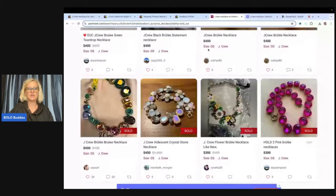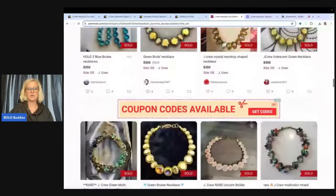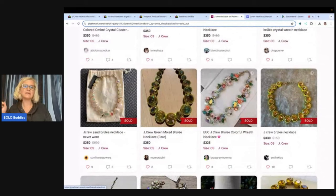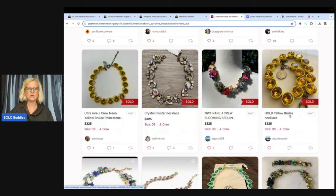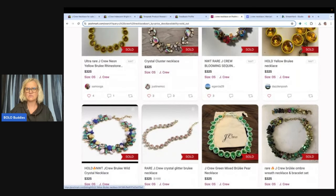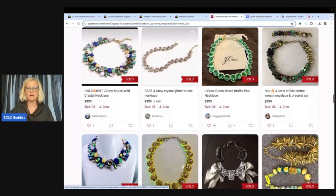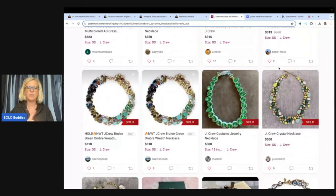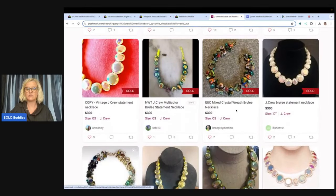Let's go over to Poshmark. Let's scroll down to some of these J.Crew. I'm going to say maybe get your J.Crew on Poshmark if you sell J.Crew. I do have a referral link down below — if you join Poshmark with that you'll get $10 to shop. And I also have Mercari — you'll get $10 to shop when you join with that and another $20 when you sell $100 worth of items. You can see the keyword Brulee on all of these, and you see how it's like this rhinestone encased — that's kind of what I'm seeing for that word. These are hot sellers. Look at all of them on Poshmark — $300, $300.